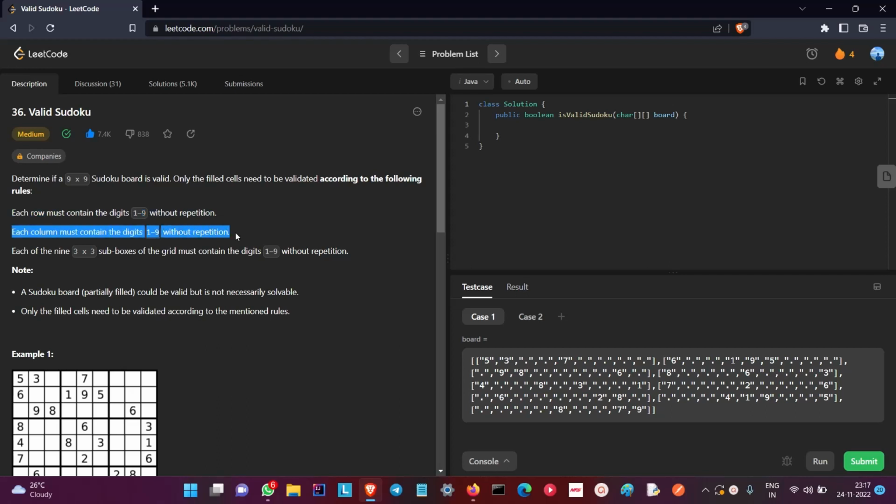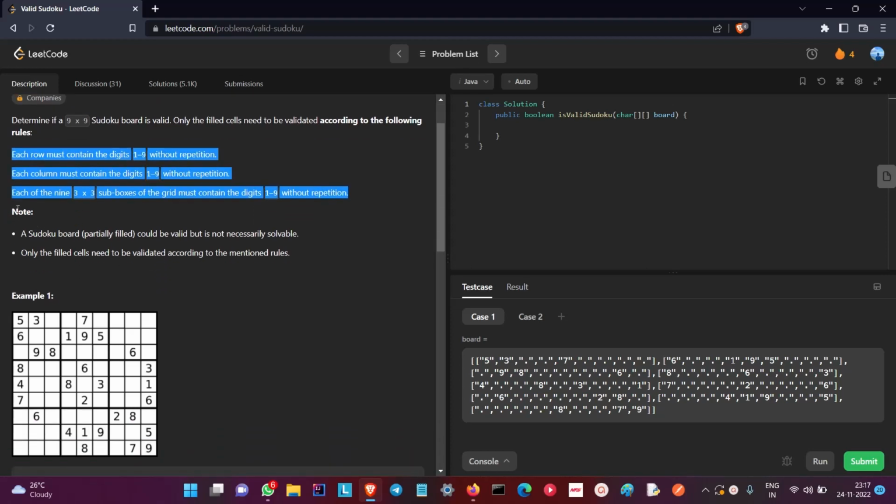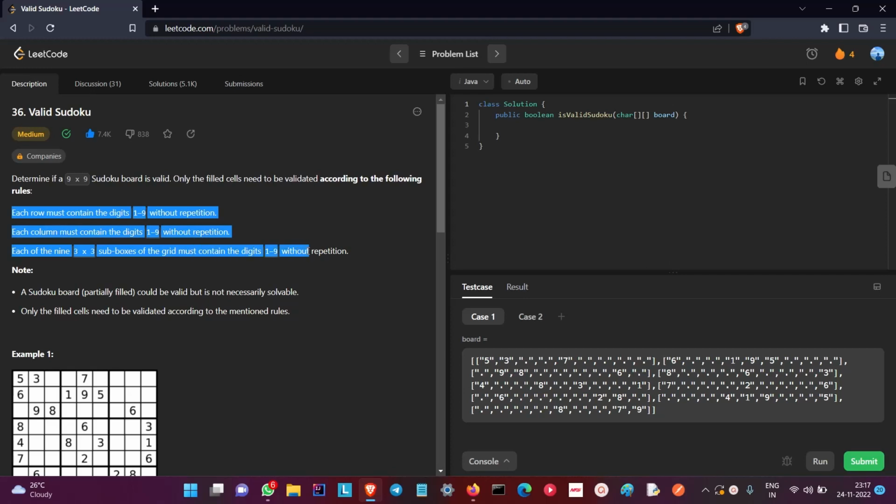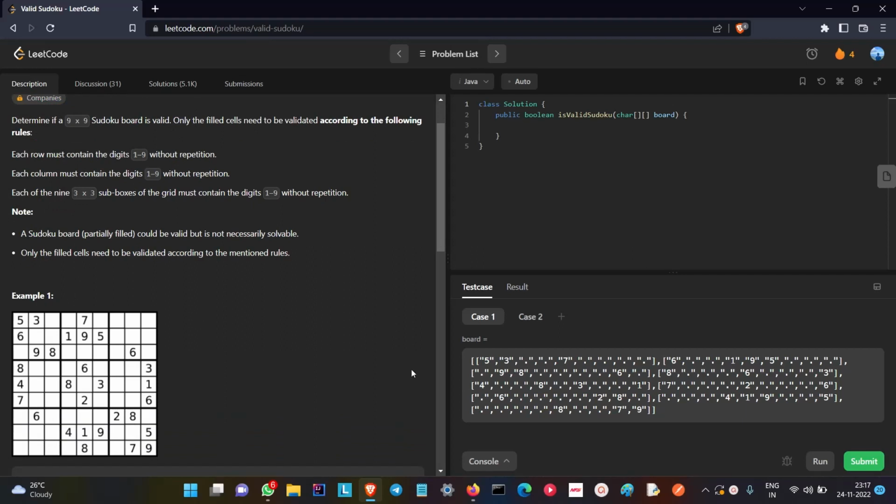Each column must have 1 to 9 digits without repetition, and each of the nine 3 cross 3 sub boxes of the grid must have only digits from 1 to 9 without repetition. So these are the three rules. So we need to validate for all these rules for the given board. So yeah, let's get on to the problem definition.